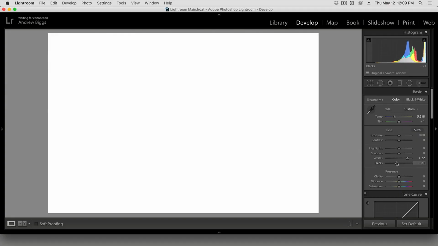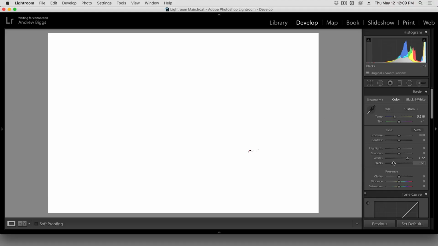I'll let go. Often, when I'm processing a photograph and setting my white and black points, the image doesn't look good until I do more work. This is just establishing those boundaries on the left and on the right-hand side of the histogram. Then I'm going to set my blacks. I'm going to move it to the left, and you'll see I'm clipping a little bit of that Land Rover because it's non-white. Anything that's non-white is being clipped, and I'm okay with that.